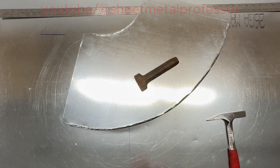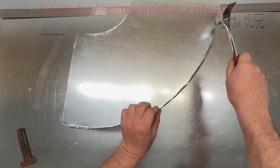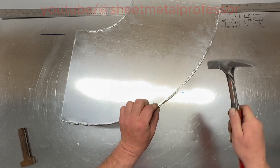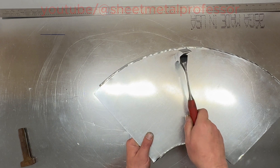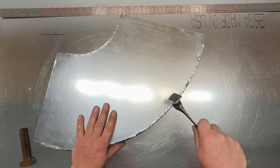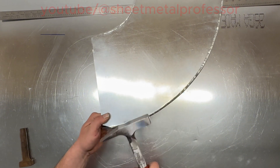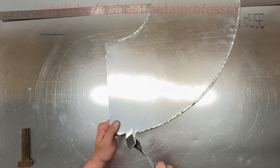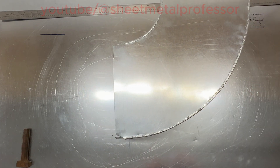Mainly what the setting tool will do for you is it'll keep you from mangling the fitting with the hammer. When you're hammering you always want to work from the outside of the fitting — you don't want to work from the inside because you're going to end up damaging the fitting. You're better off working from the outside. Sometimes you use the side of the hammer just to get more done, but the air tool does a much nicer job.